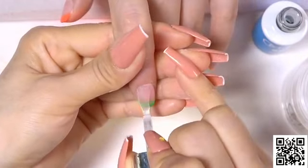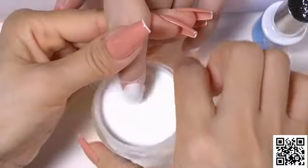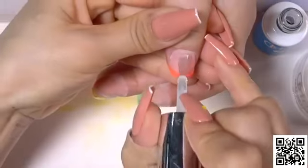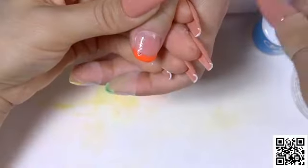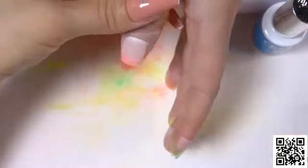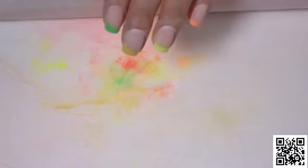So we need to apply the very thin layer, same as the base, from middle left to the right, and dip into the clear powder. For this powder, actually you can find it in our dip powder accessories kit. This kit has a favorable price, and it's already sold on Amazon.com. It's a useful nail tool if you are using our fast dry dipping powder kit or kits from other brands. It's the same useful. So wait around 30 seconds.